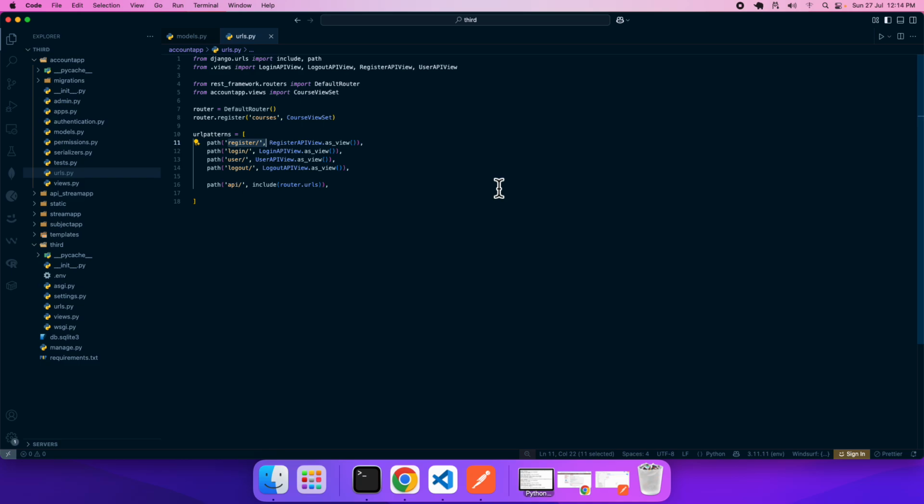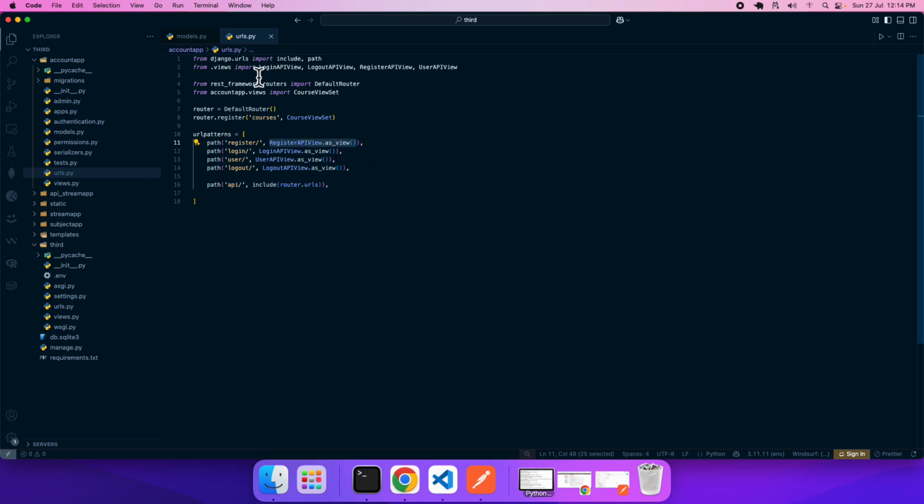So for that reason you have to convert your class based view into an HTTP view. So you need to call the function as_view. What this is going to do is internally convert this class based view into a function based view. That is going to happen behind the scenes. So you just need to call as_view, that's it.